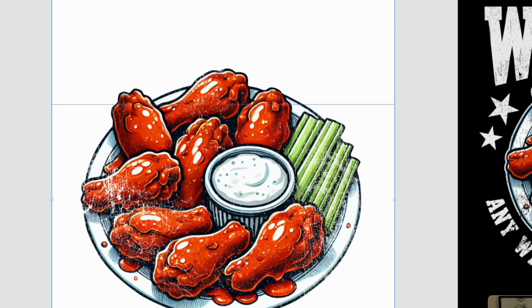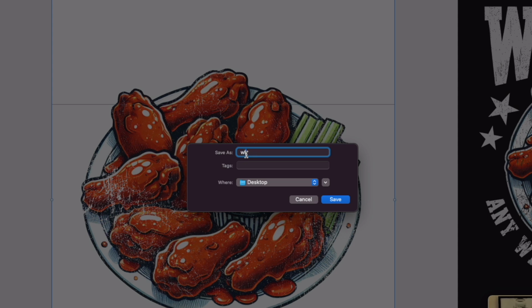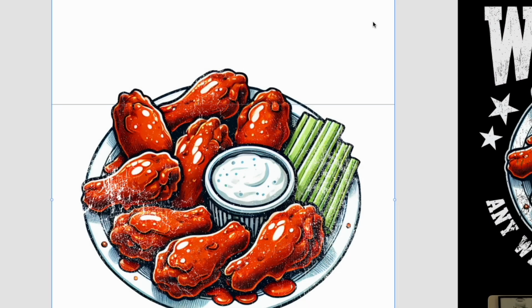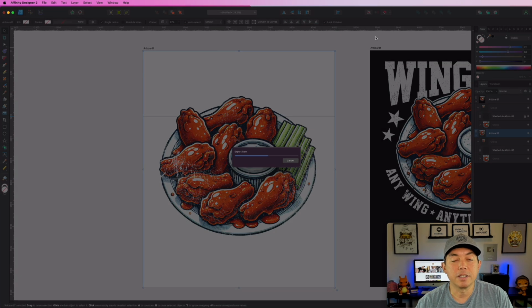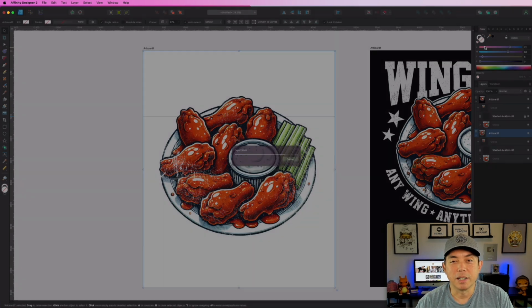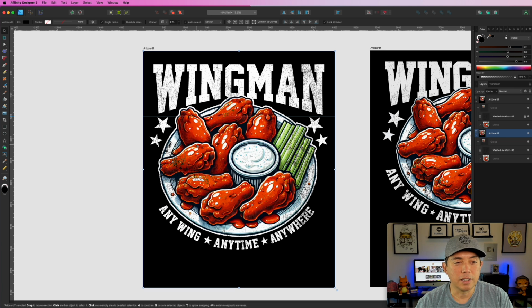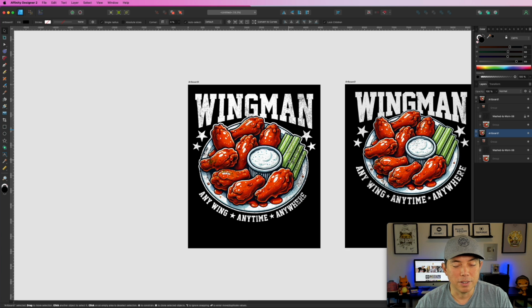You will export it, and you can call it whatever you want, a wingman design, just like that, and hit save. There you go, start to finish, not too bad. It didn't take too long. I think the longest part was drawing a trace around that and waiting for this to upscale, which we didn't do yet. So once that's done, you can come in here and do all of these things. So have fun with this.